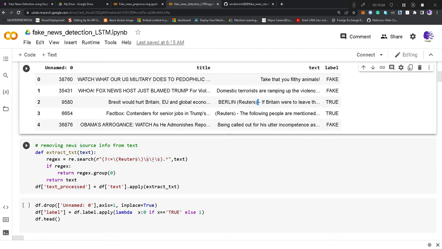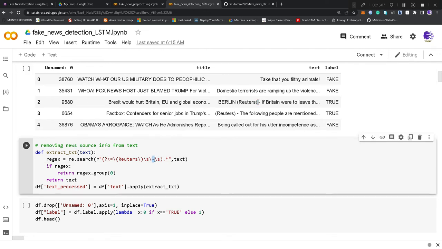If you have any special characters like this, we have to properly encode it with the backward slash like this. Similarly, you can see that for this bracket start or bracket end, we have also used a backward slash before that, so that it can be taken as a special character. So if there is a match, then we are using regex.group to get the matched content. Else we are returning the same text. So for fake news, it will not be a match, so it will be returned as the original text.